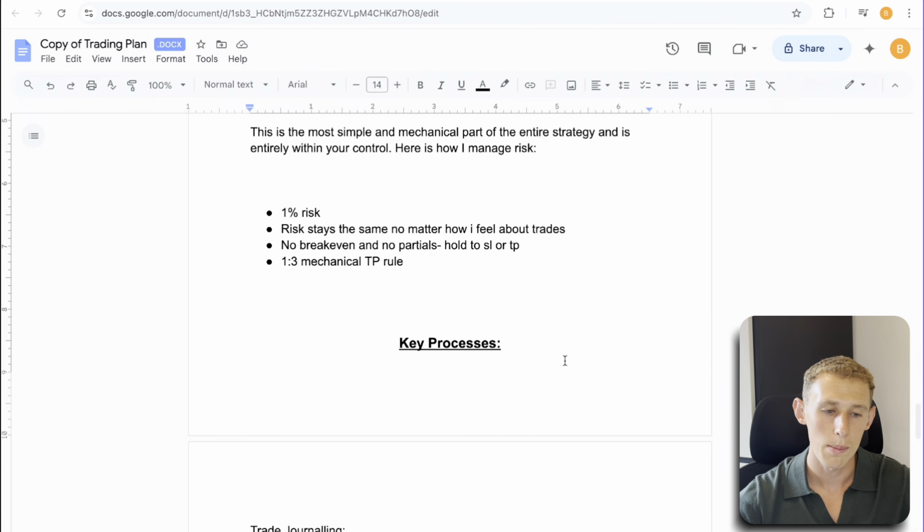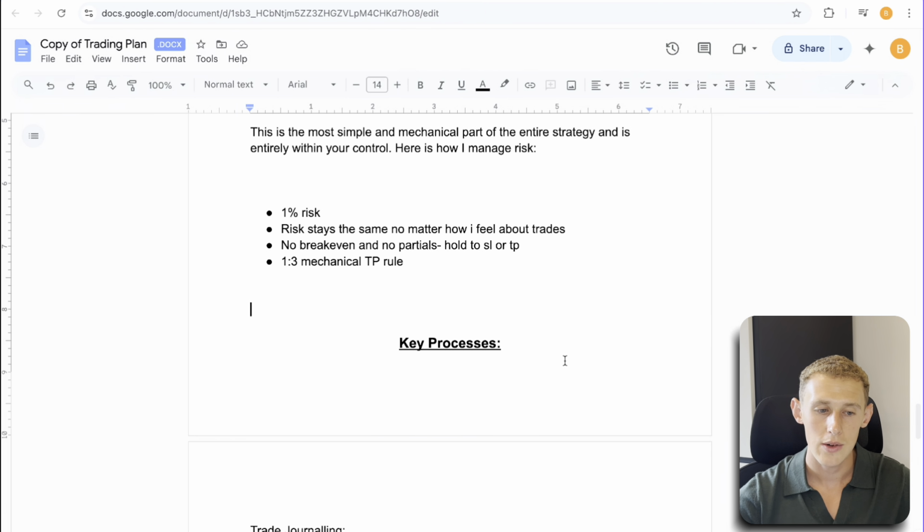first of all, what percentage risk are we doing? For me personally, this is 1% risk per trade. This is the best approach I've found, which helps you to limit tilt, meaning that if you go on a losing streak, for example, which is inevitable with any strategy, it's not going to affect you too much psychologically, and you're going to be able to weather that storm and not go into too deep a drawdown on your account.